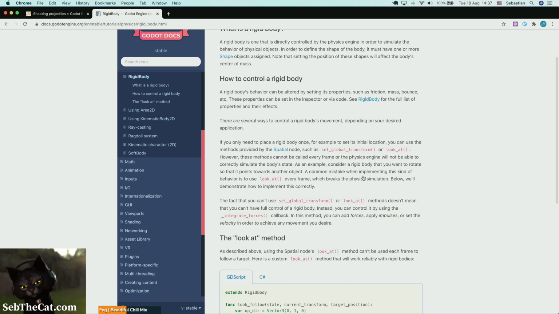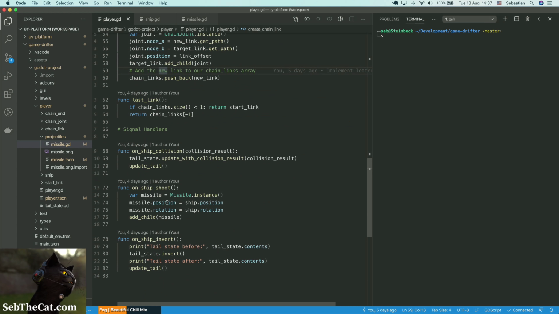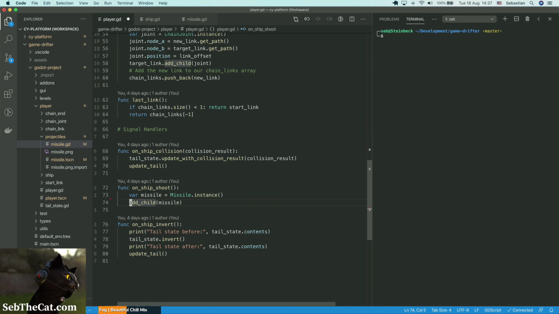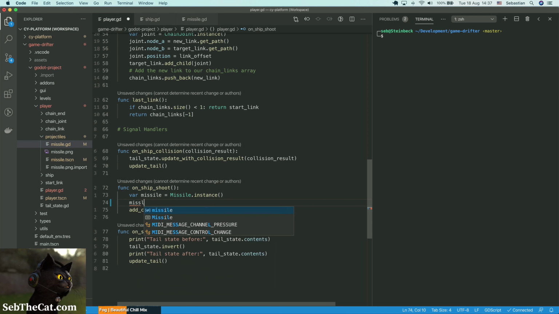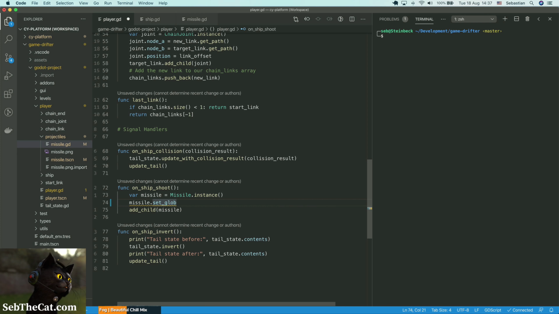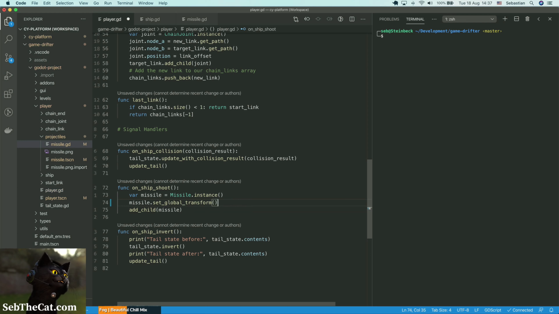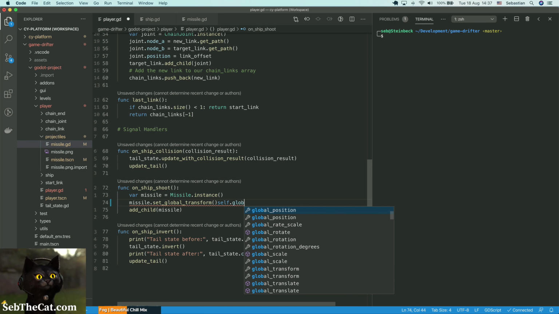So let's have a look at our player on shoot. So I guess what we really want to do is we say missile dot set global transform to global transform player? Is it? Self dot global transform, right?